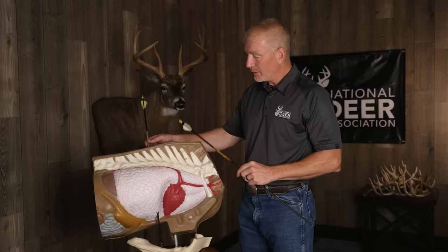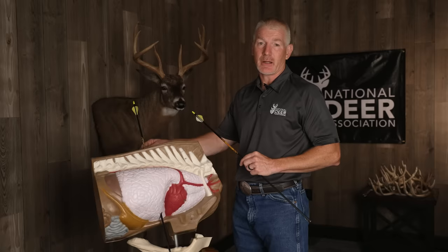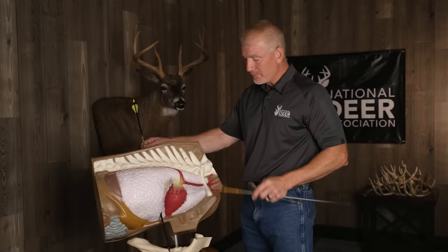And the nice thing is, if the arrow exits, and that's what we want, a hole in the bottom of the deer means a much better blood trail than if this is coming out much higher. So very important from an archery end. So tight angles, aim a little higher to make sure that you get both lungs.